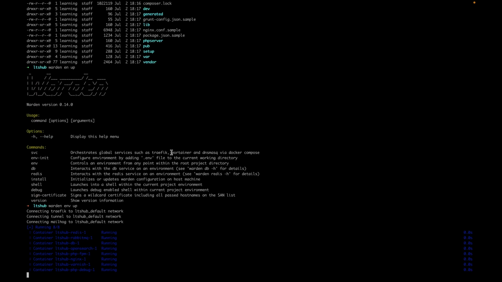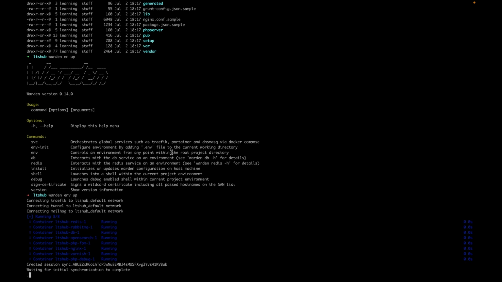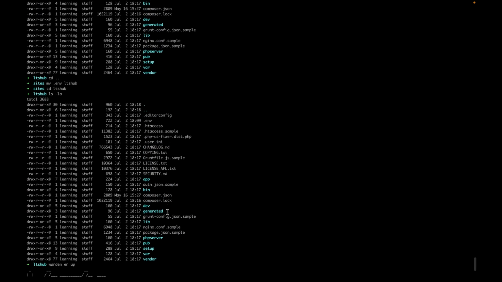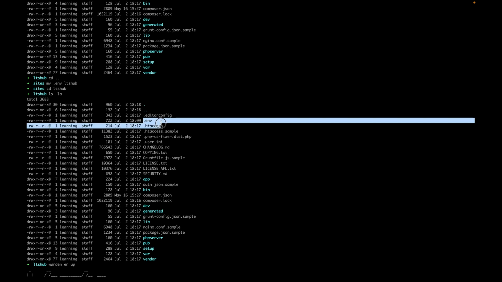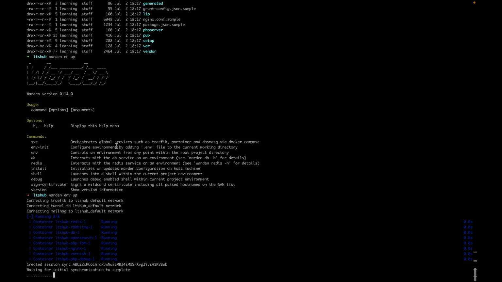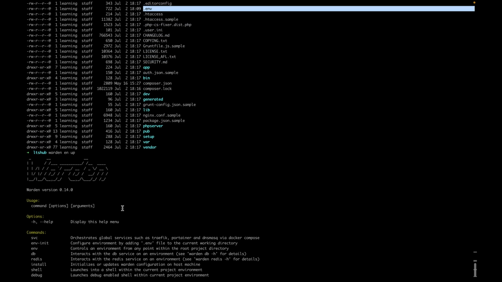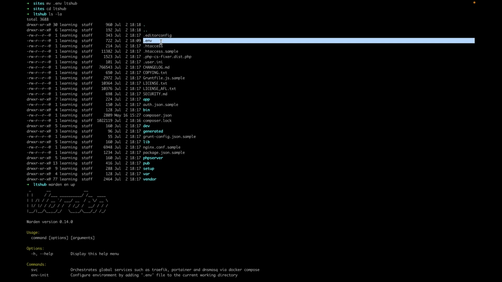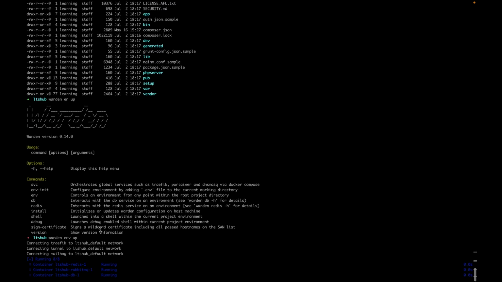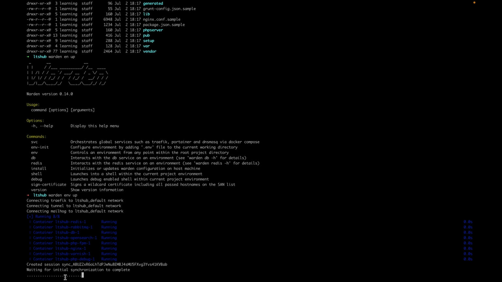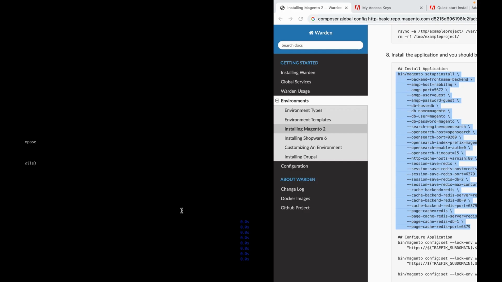So for a new project, when you do this, it doesn't make much sense. But if you have an existing project, all the files that you have on your local machine are available. After that, you're going to create the env file from Warden. And when you do this Warden up, initially it will sync all of your existing files, which may have your custom modules and extensions, to the host machine, this new machine. And this synchronization is happening via Mutagen. So before starting this installation, I had Composer and Docker installed onto my local machine, and Mutagen is an extension of Docker.